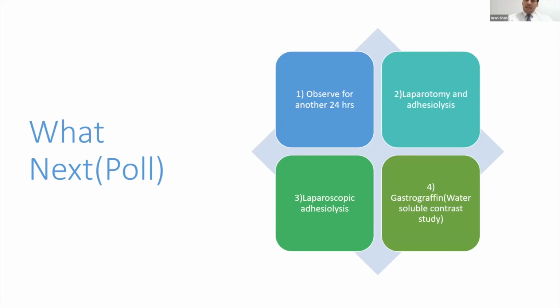As said previously, it is thought that you can sit on them for about 72 hours nowadays. So do we have more time? Do we observe them for another 24 hours? Or have we had enough, and let's take him to theatre and do a laparotomy and some adhesiolysis? Or do we trust our laparoscopic skills? Let's try some laparoscopic adhesiolysis for this gentleman. Or let's give him some gastrografin and see how it goes.